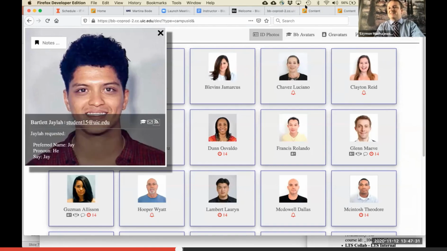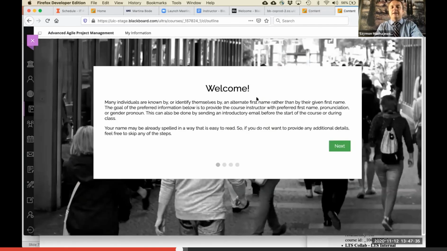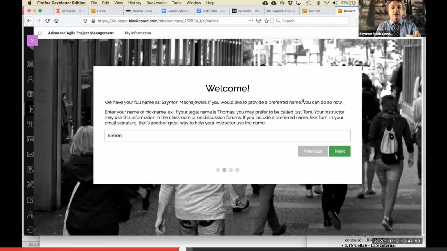And so this part of the interface actually is created through another LTI tool that students can see. And this LTI tool, again, brings that human side of our systems, in that we have an opportunity to talk to students about identity, about using preferred names, and also personal pronouns. So we ask about, what is your preferred name? And of course, here is what we have for the particular student.